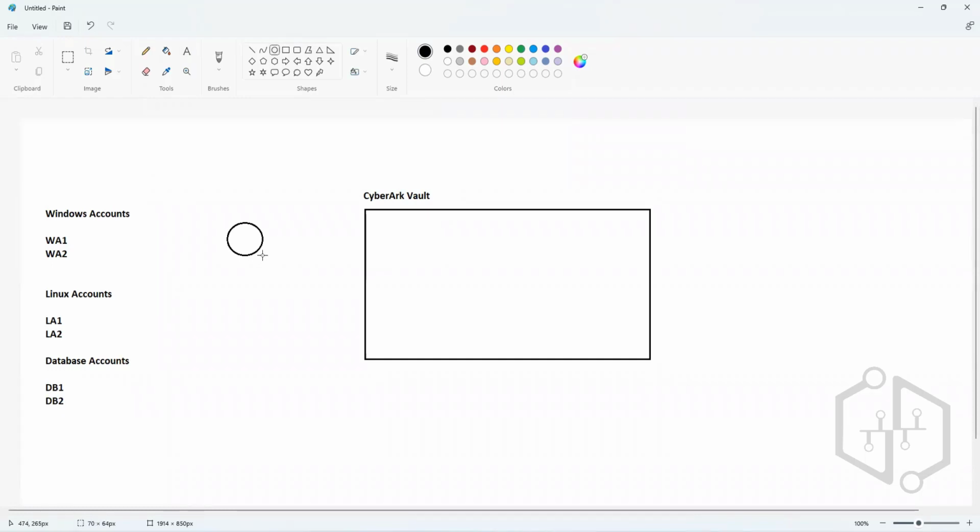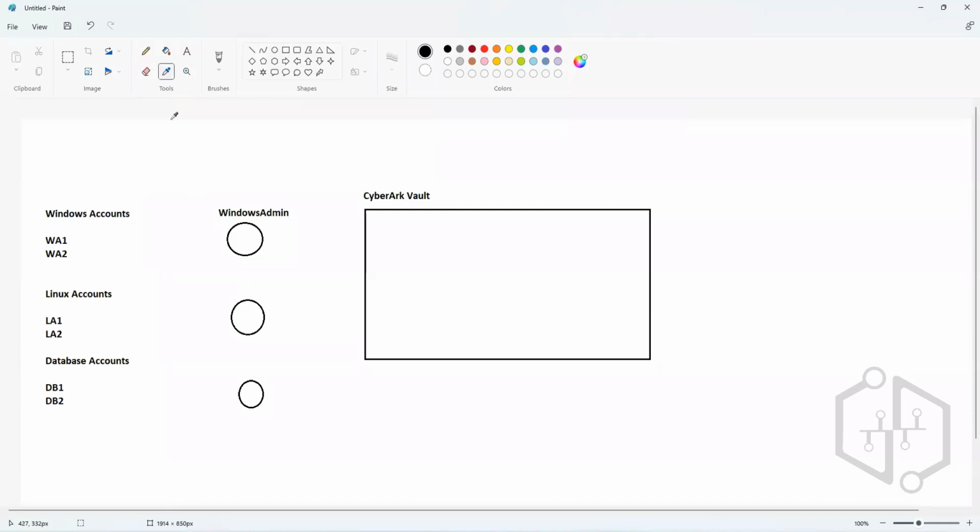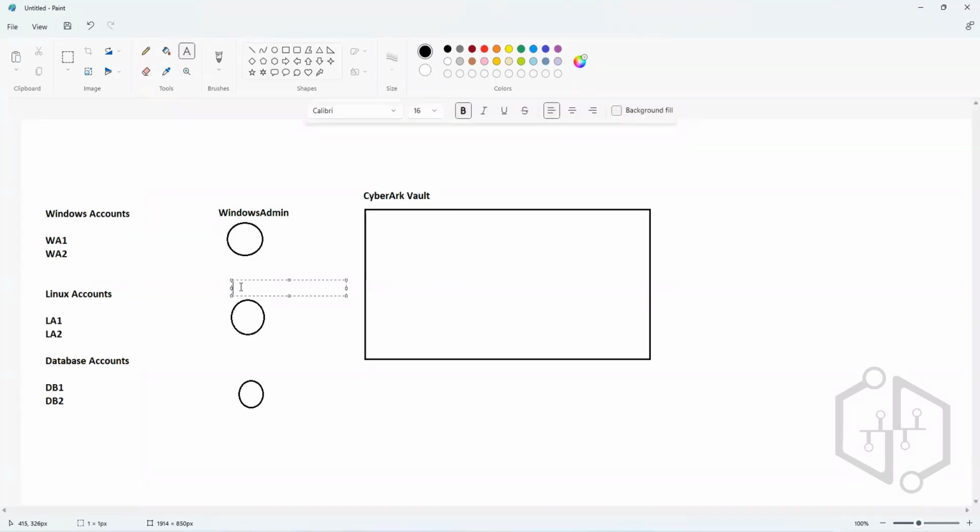Some administrators are there. Call them Windows admin. This guy is Linux admin. And this is a database admin.